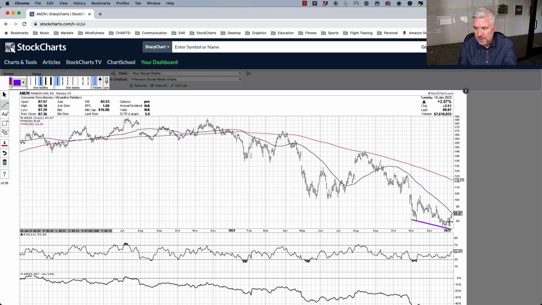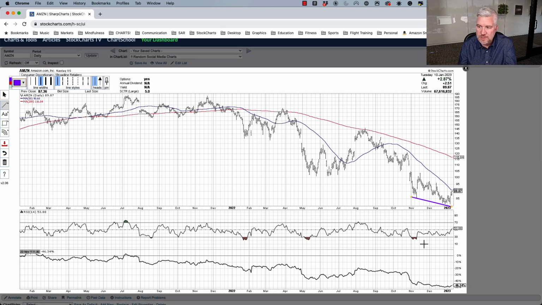So from November to December, we have lower lows in the price, but look at the RSI. While the price has gone lower, the RSI is actually sloping upwards. So instead of lower lows, we actually have higher lows in the RSI. You'll note that on that first swing down in November, the RSI became oversold, which means the stock has moved basically too low too quickly. It's become too beaten down, and more often than not, you'd expect a brief bounce upwards. Then we made a new low going into the end of the year, but look how the RSI was not oversold the second time.